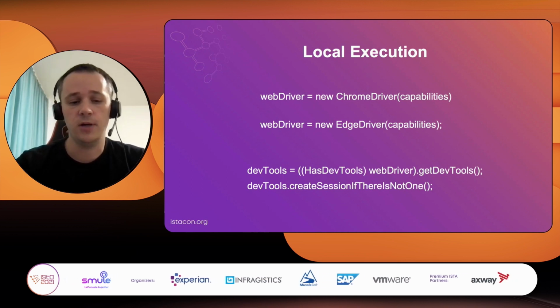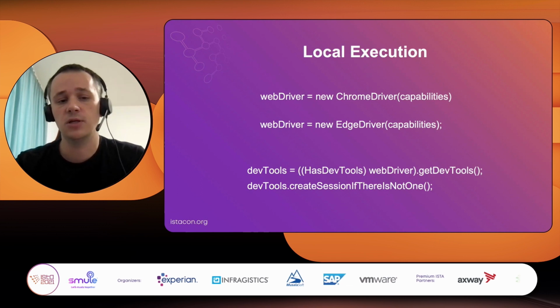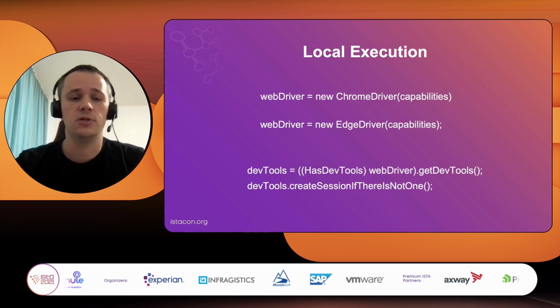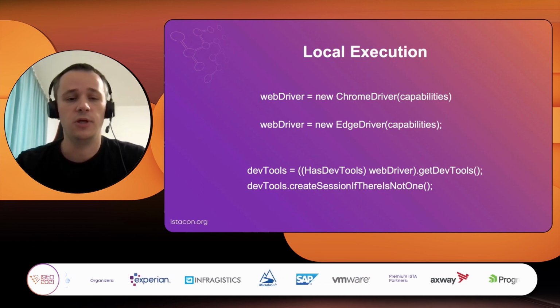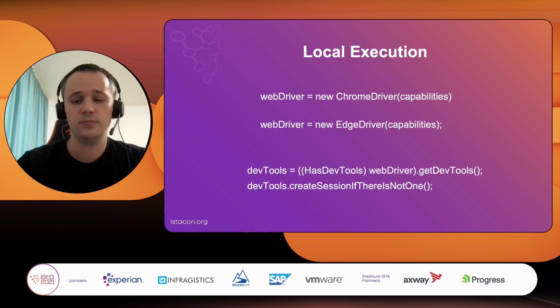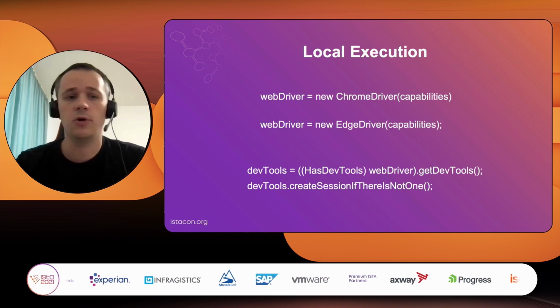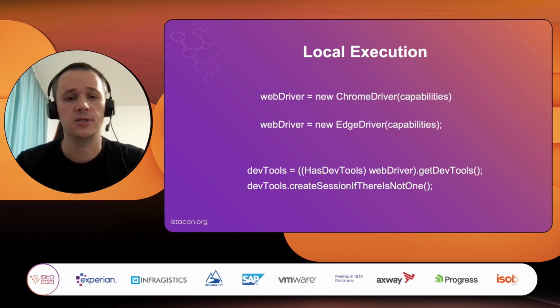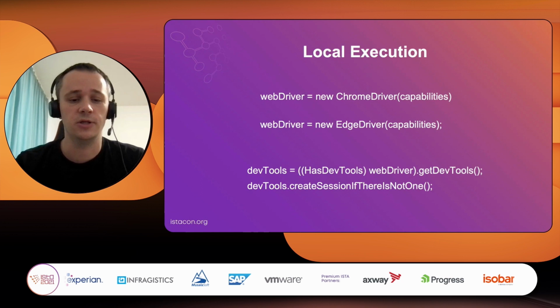this will not be enough, and we need to create a session. There are a couple of ways to create a session. The first one is createSessionIfThereIsNotOne. This means that it is checking whether we have an active DevTools session, and the other one is just createSession. So far, so good. We know how to create a DevTools instance and a session in our test to start running CDP.